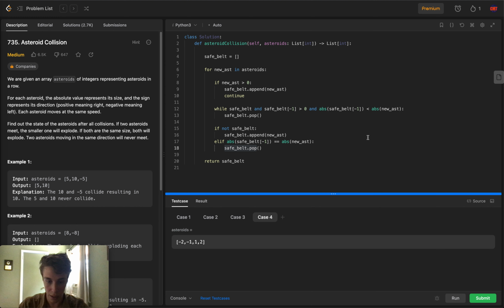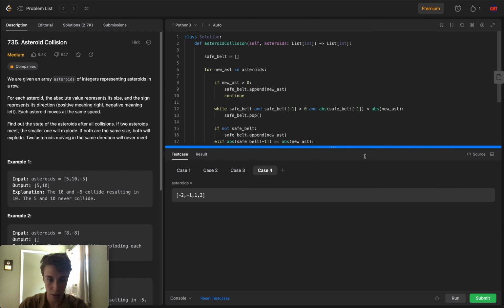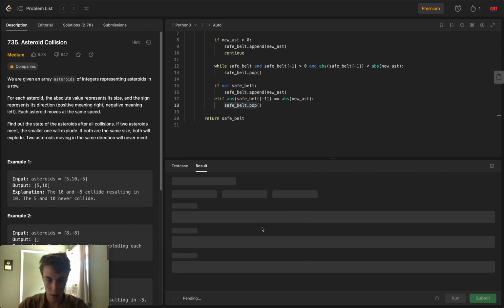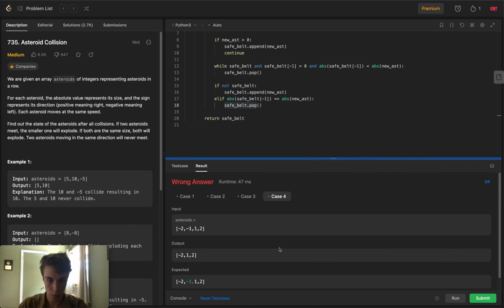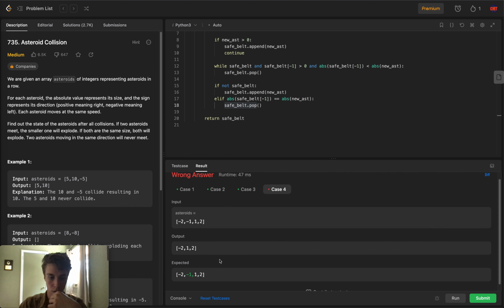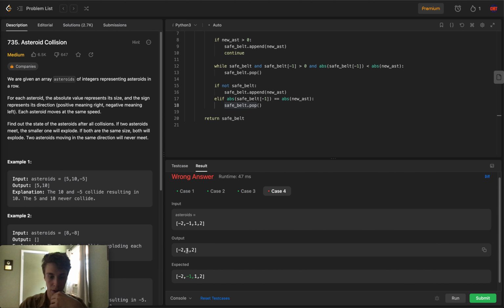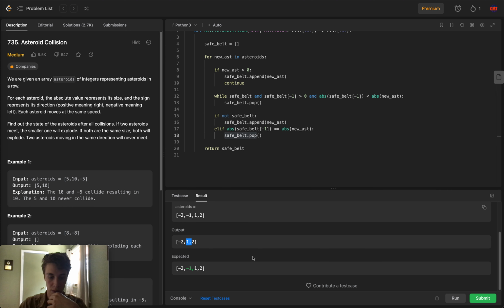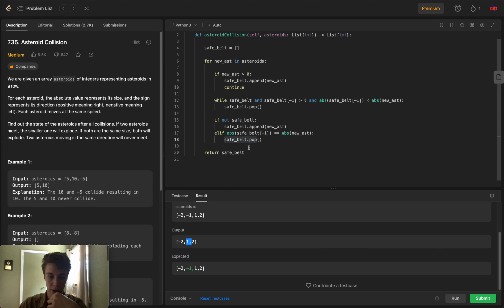And it clearly does go wrong somewhere. Okay, these 2 are moving to the right. Okay, so it goes wrong here because somehow this asteroid gets removed from the stack. How does it get removed?